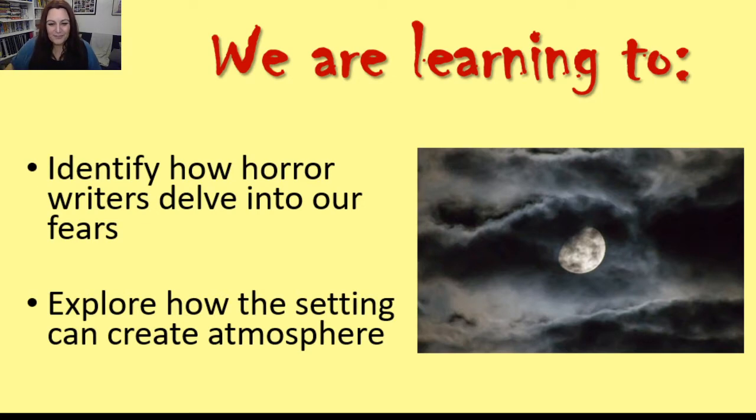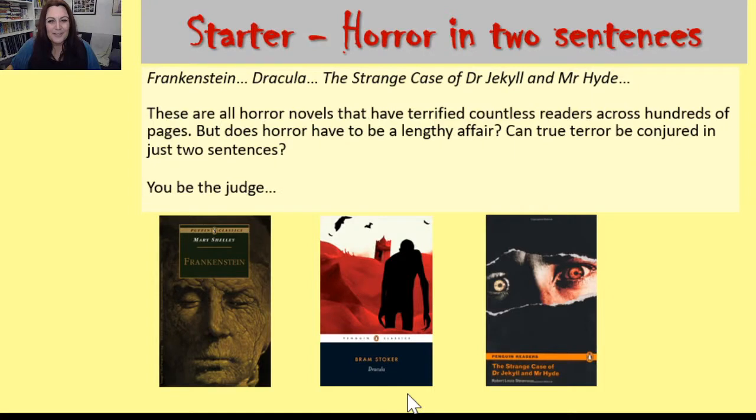So without further ado, we're going to start with one of my favourite ways of looking at any genre: a micro novel. So this idea that you can write a complete novel in just 2 sentences. And yes, it can be done, and I'm going to show you some now. Okay, so can we do it with Gothic horror? Can we make it scary in just 2 sentences? Well, I'm going to let you be the judge of that. I'm going to show you some now.